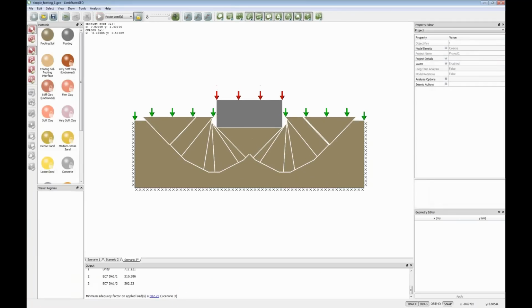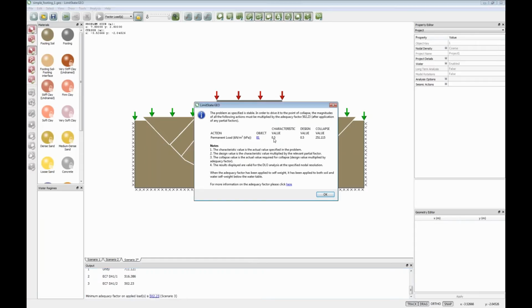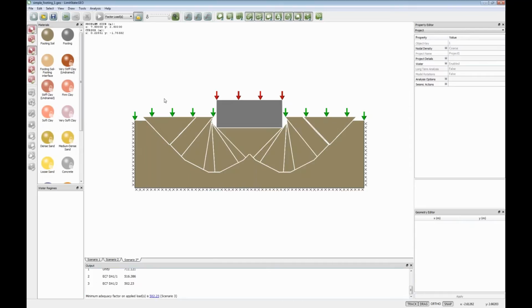and we actually get the same mechanism for each because it's an undrained problem, but we get the 3 solutions here. And as you'd expect, with unit partial factors, we get the highest load capacity, 711, and Design Approach 1 Combination 2 gives us the lowest one. So if I click on there, we can see that we have this value of a half. Because it's a permanent load, it gets factored by 1, and then it needs to be multiplied by 502 to cause collapse. So we're actually using the software here to tell us how big a load we could actually get away with, rather than the margin of safety on a real actual structural load.